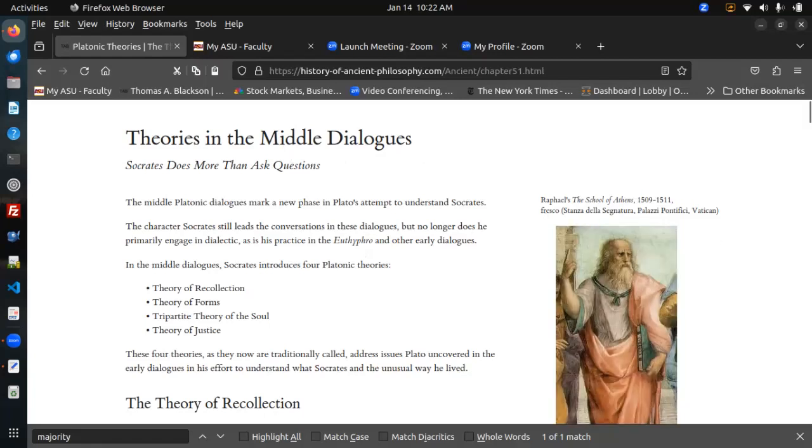We can treat them as both part of the middle dialogues. And we can see that at this point in his life, Plato's still using the character. The character Socrates is still leading the conversations in these dialogues, but now the character seems to speak more for Plato than for the historical Socrates. It's no longer Plato trying to give a portrait of the historical Socrates. It's now Plato trying to supply details he takes the historical Socrates to presuppose, but to have never set out in his discussions.